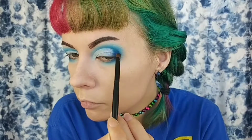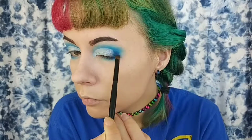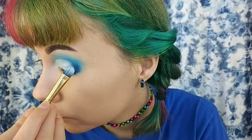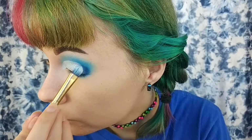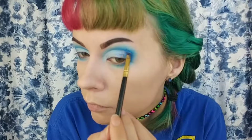It's a lot brighter than the color combination that I used, so even if it does fade, I'm hoping it doesn't fade quite as fast or as drastically, so that it fades to a nice lighter color like I was kind of going for in the first place. And then I go back in with that shimmer shade, that blue slate. It's kind of like a blue-gray shimmer. And I just make sure that's nice and blended into that darker blue now.